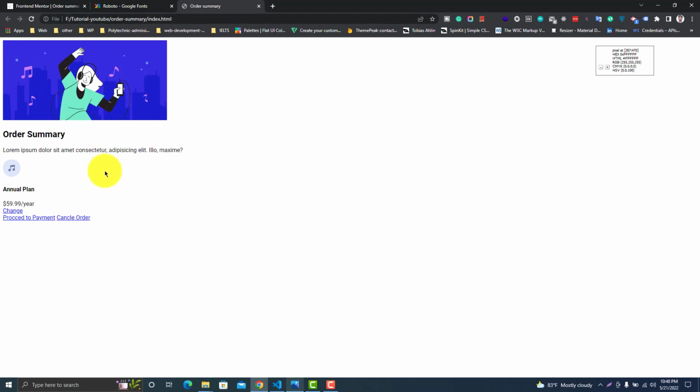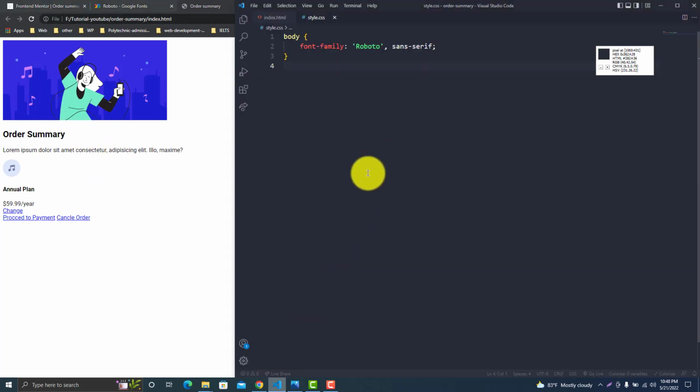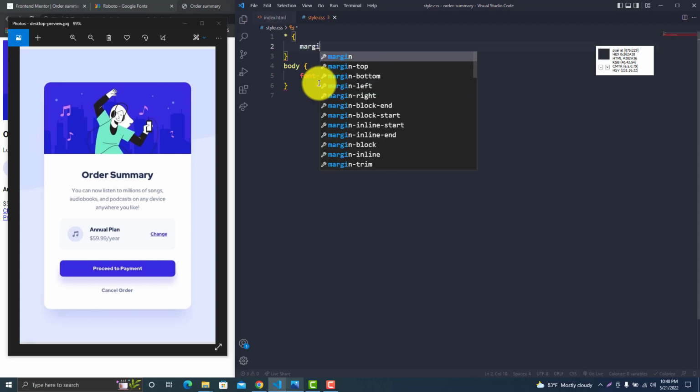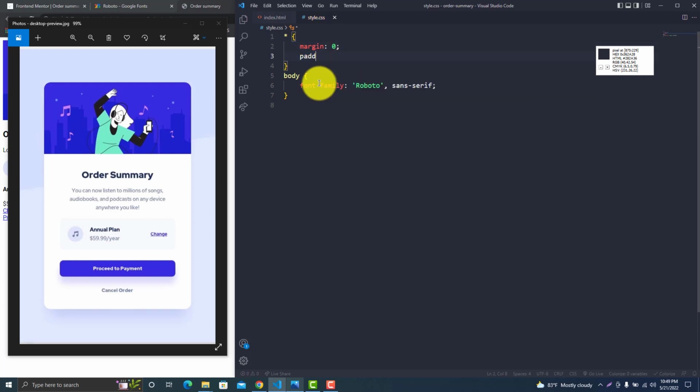It seems broken right now, but we need to fix that using the style. So yeah, let's create. Hash star to reset the CSS, or zero by adding zero.